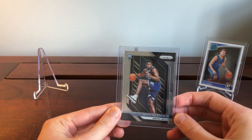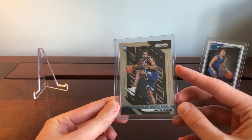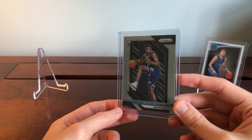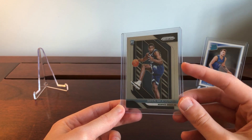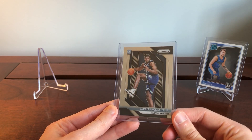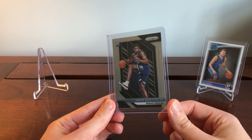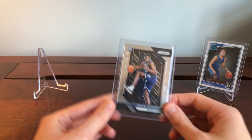Unlike baseball, in basketball chrome stock is king. Prizm is a set a lot of people love — it releases early in November and is the first of these chrome sets to release. It's also a flagship brand that's been around since 2012, and that brand power is key for a true rookie. We'll use Luka Doncic PSA 10s as our pricing reference since there are so many graded that the numbers are meaningful. Base rookie PSA 10s of Luka in Prizm go for around $500.